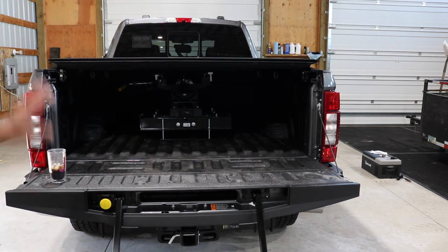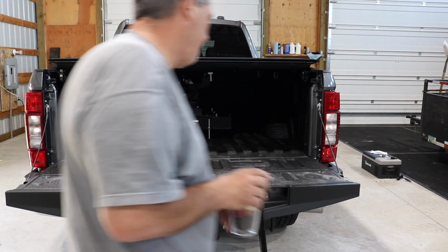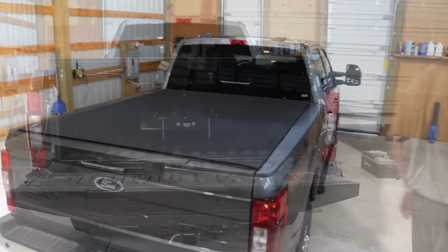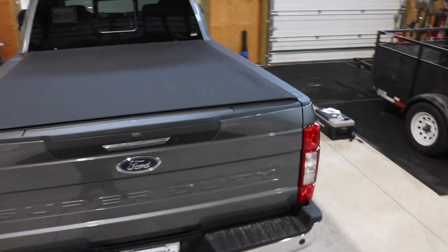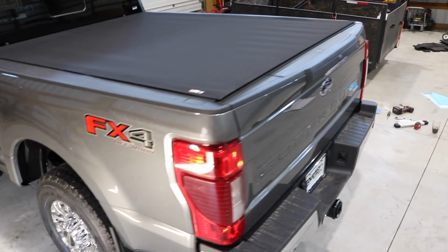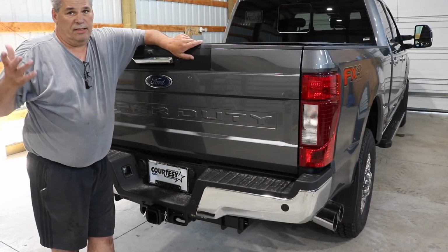Even at its tallest point, it doesn't touch the tonneau cover, so I'm happy with that. But as you can see, the fifth wheel hitch does not touch anything in that cover. And that's it, guys.